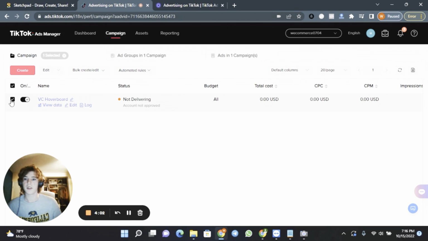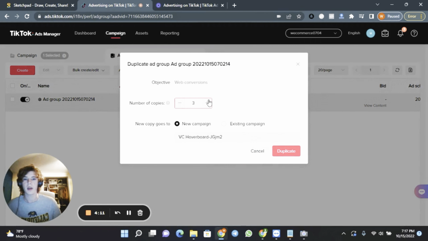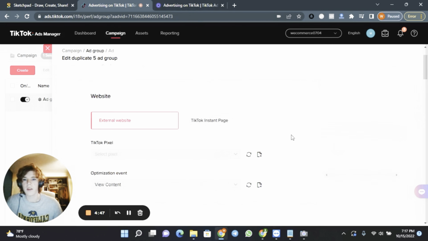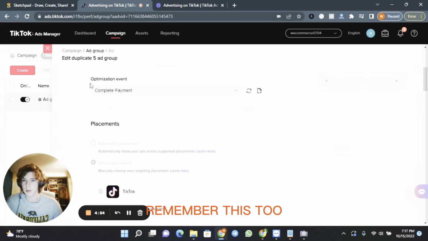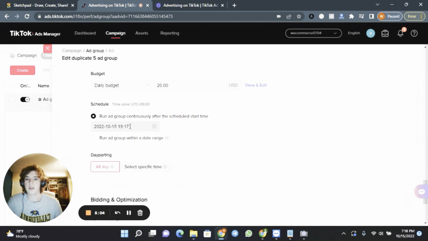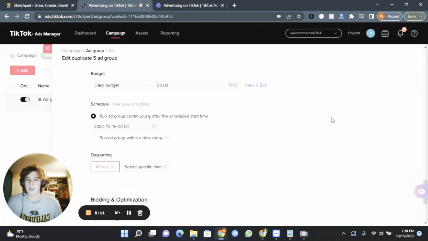So now you're going to go ahead and check this box right here. Go to ad groups, and you go to your ad group and copy it into a new campaign, and you're going to put 5 ad sets in this campaign. Now you're going to duplicate it, and the only thing that's going to change here is changing the name to complete payment. And then after your product, once again, you're going to press continue. And then the only thing that you're going to change here in this ad group level is you're going to optimize for complete payment. You're optimizing for people to purchase on your store. And then you're going to go ahead and switch the time to tomorrow again. I don't know why it does this, but just switch it till tomorrow.